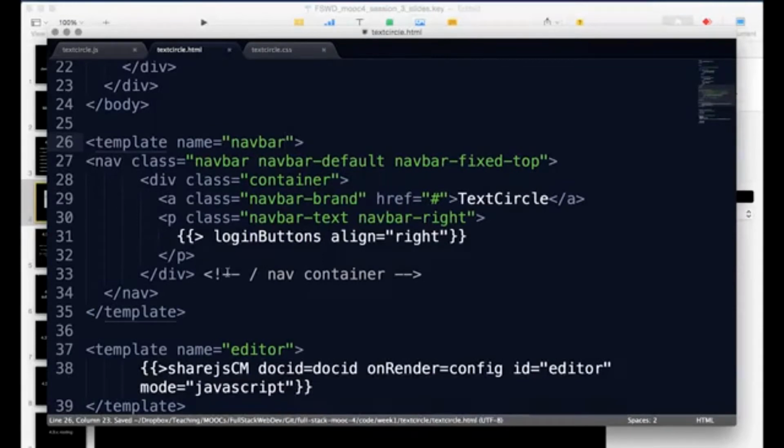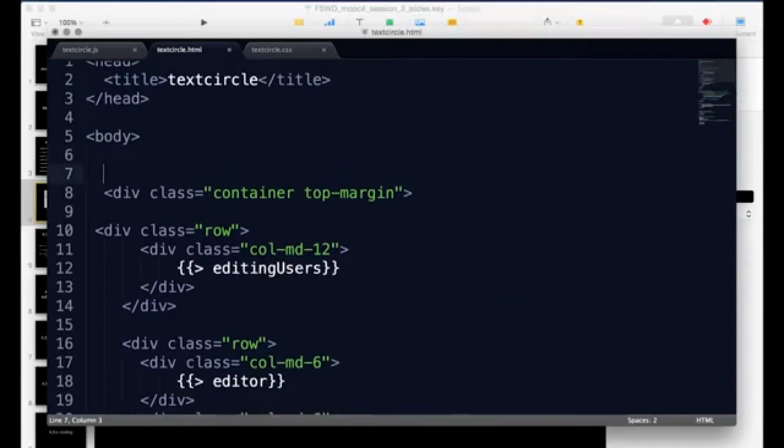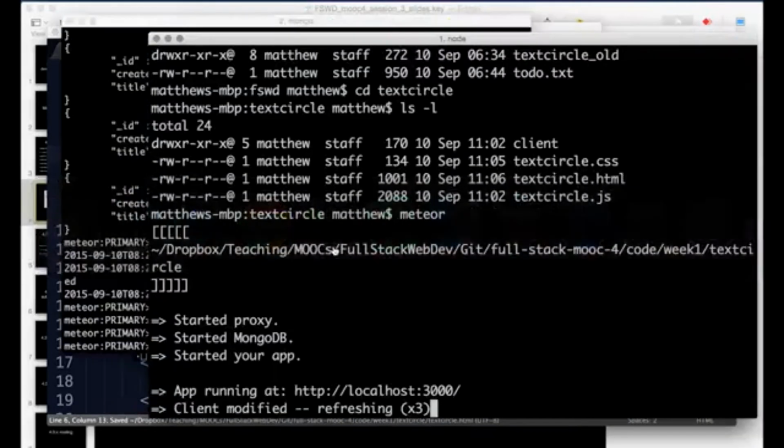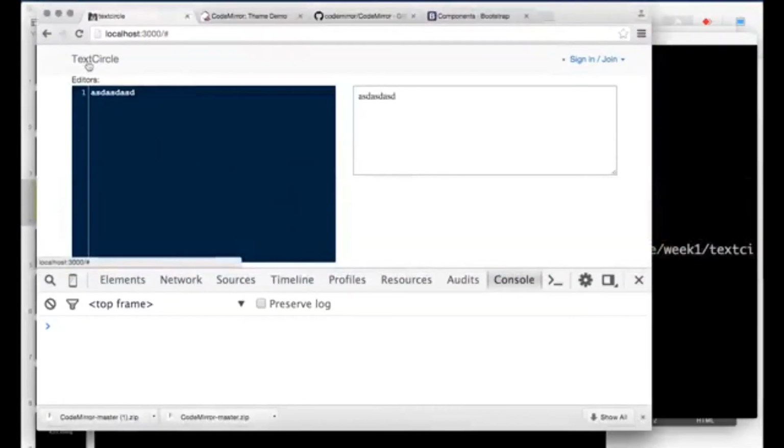And there's the navigation code, and then I just have to drop it in to the body like that, save. So with a bit of luck, if my app is running, that's good. If I now look at it, it should look exactly as it did before. Perfect.